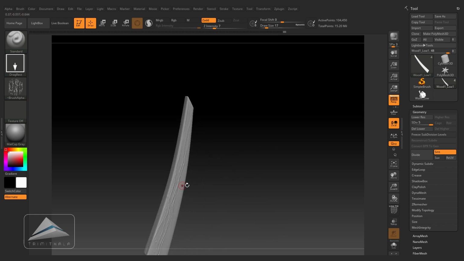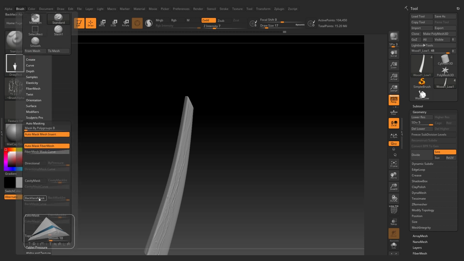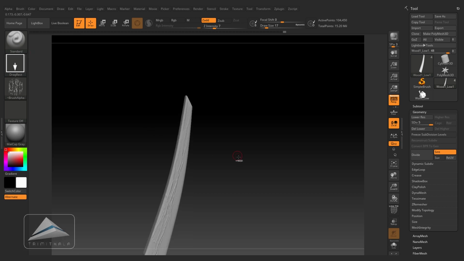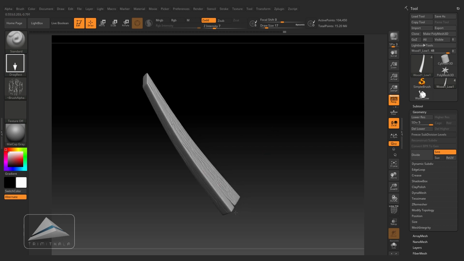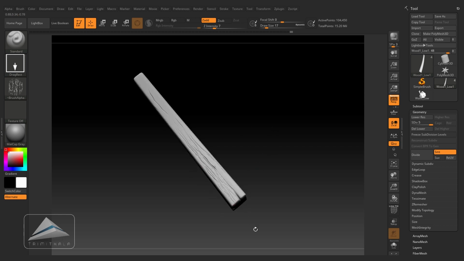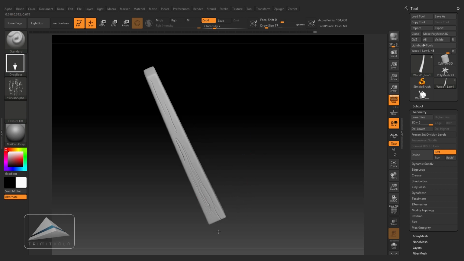And you can see this side also it is painted, so I don't want that. So going to brush and masking and clicking on backface mask. So dragging once again throughout the surface. So you can see now I'm getting the print of the alpha. Let's check the back, and now this side is also fine.